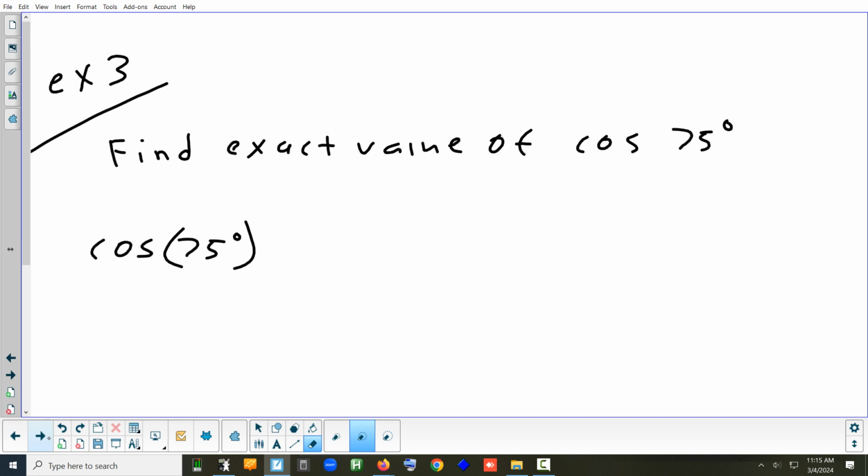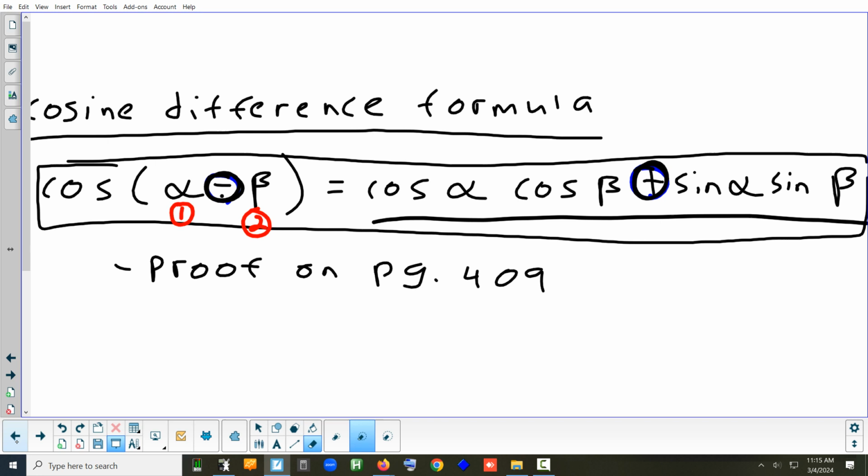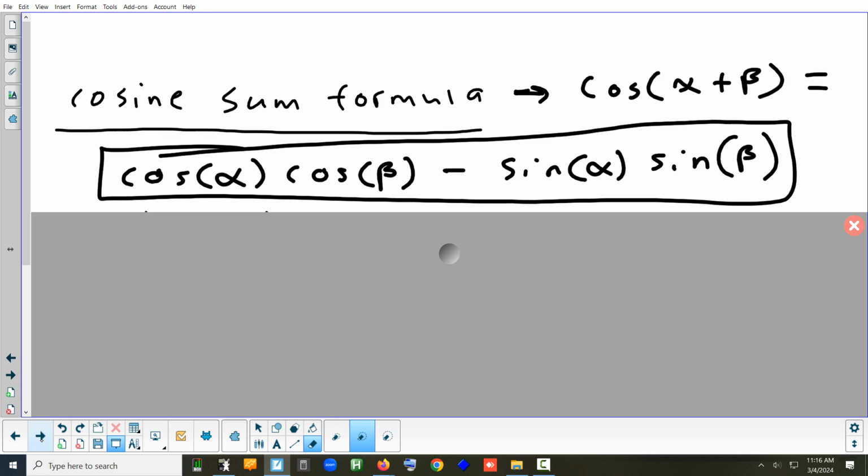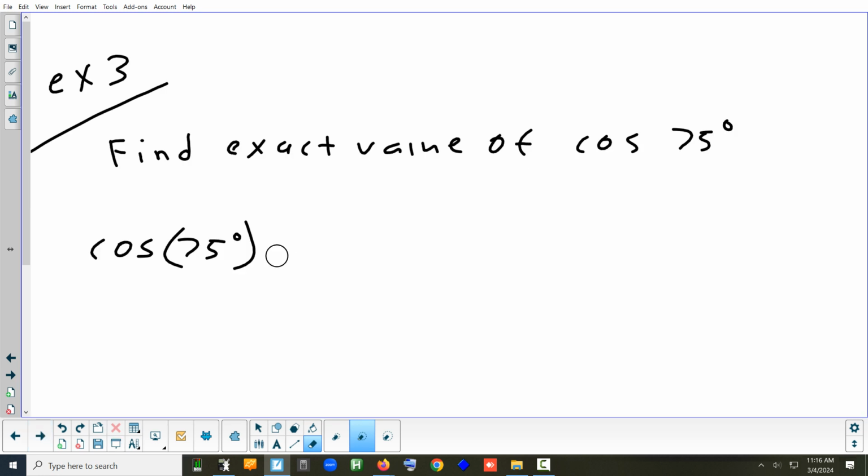So we did the 15. We just go back to the picture. We did this dot. Now we're going to do the one up here, 75. And maybe we'll try one of those other ones, like 105 or 165, and see if we can figure one of those out. So how can you break up the number 75 as a sum, but it has to be two numbers that are multiples of 30 and 45? You can't do like 65 plus 10. That doesn't help. It's got to be 30s and 45s. Yeah, 30 plus 45. This one's pretty much as basic as we can get.